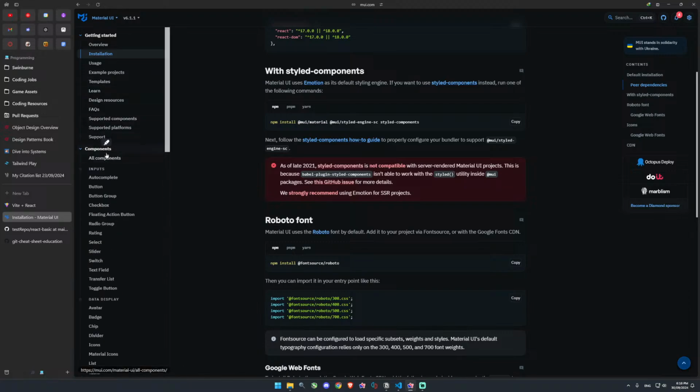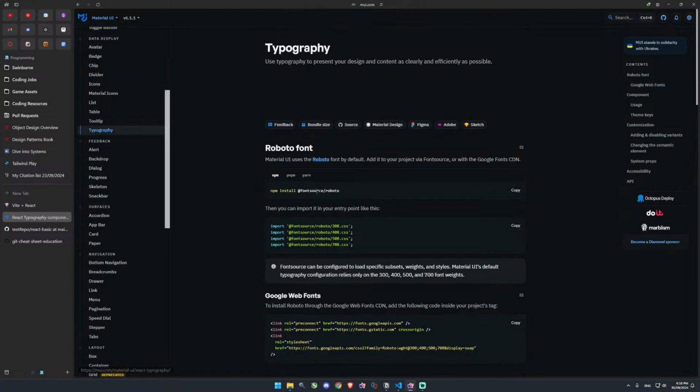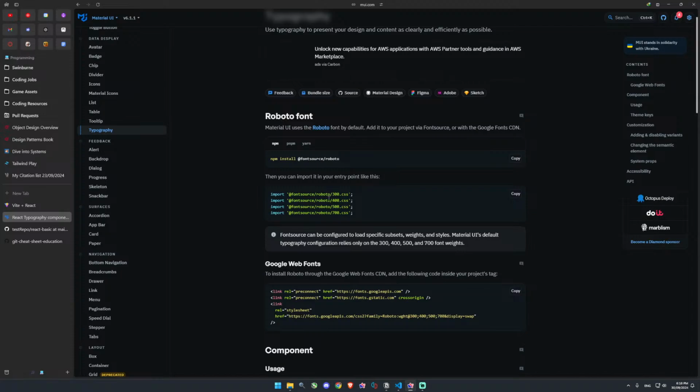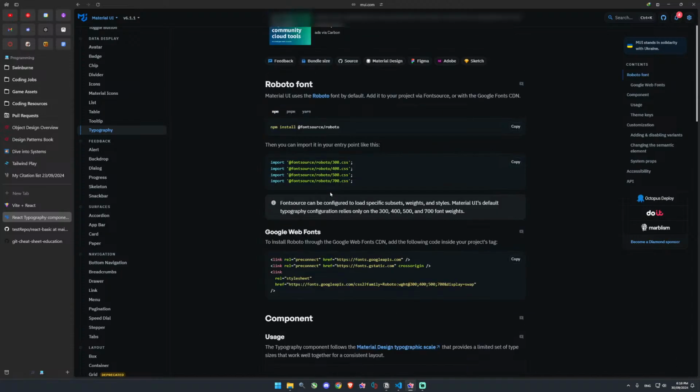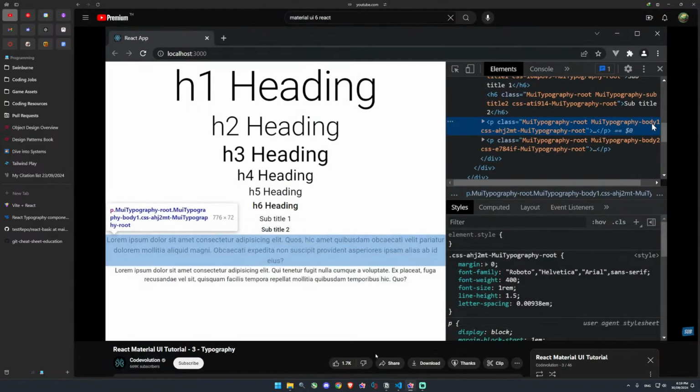If you take a look at the browser, you can see the 2 variants have a paragraph tag as the element. Body1 is the default 16 pixels, normal font weight element, and body2 is a smaller version of it. What you should also know is body1 is the default value of the variant prop. So if I remove variant equal to body1, head back to the browser, there is no change, and the body1 class is still present on the paragraph tag. So body1 and body2 are in fact rendered as paragraph HTML elements.